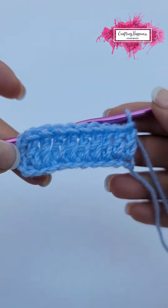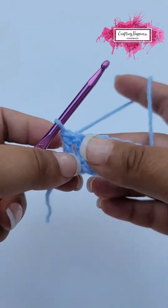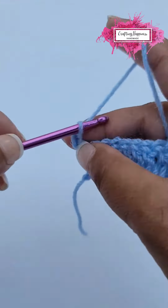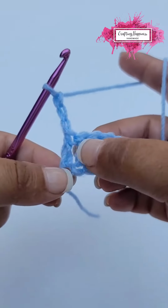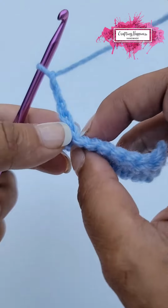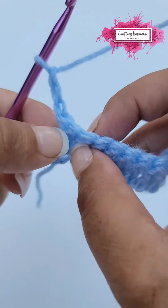Now that we finished the first row, turn and we will make the first double crochet, which usually is a chain 3. This will give height so you can continue with the other stitches. So this first chain 3 counts as a double crochet. That means we will not be crocheting into that very first stitch.